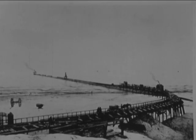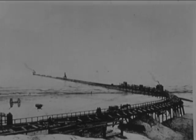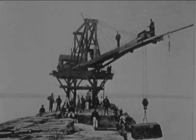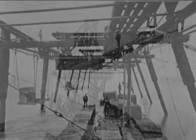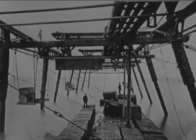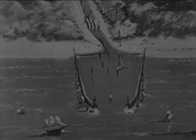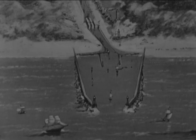At the seaward end of the canal, breakwaters just short of a mile in length were built out to sea to provide shelter in the harbour entrance. The crane used on that project was primitive by our standards. It was a mighty struggle against the elements. At times, the work of weeks was washed away in a single night. But the result was a fantastic piece of engineering which continues to draw admiration to this very day.